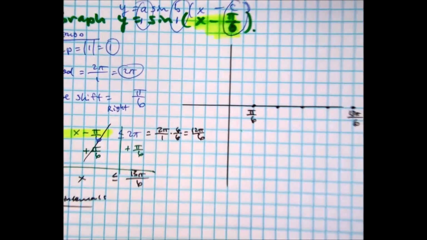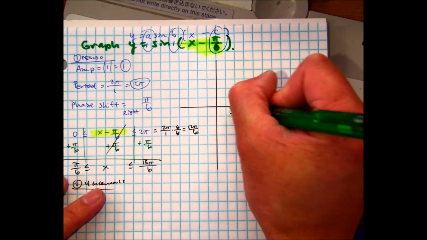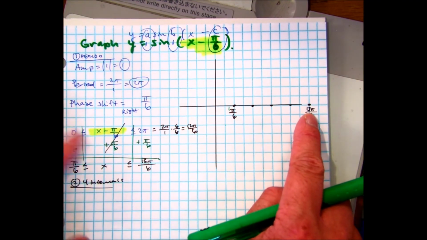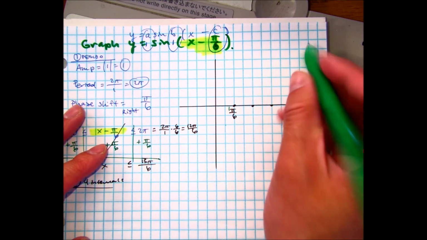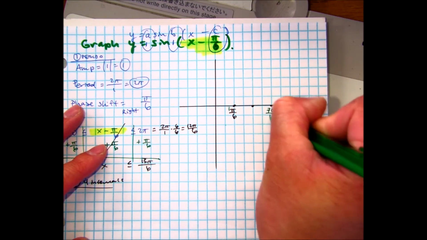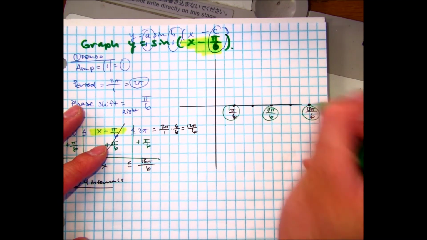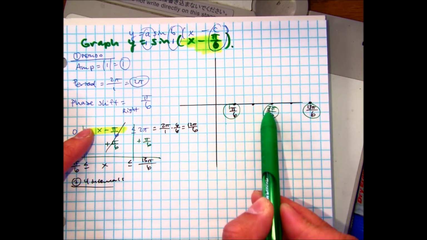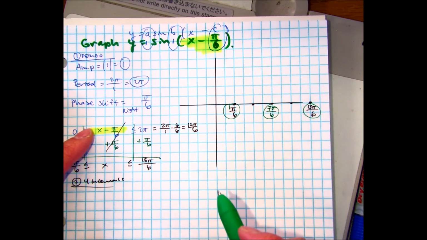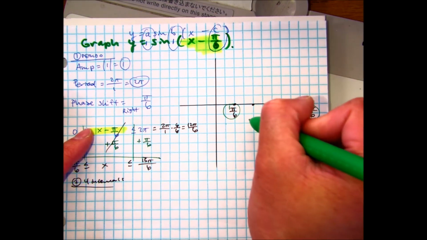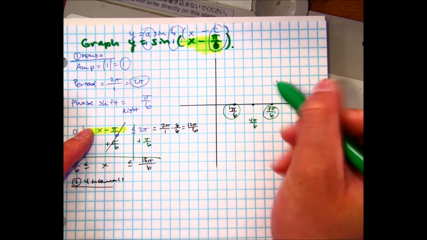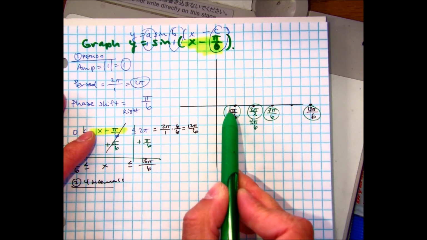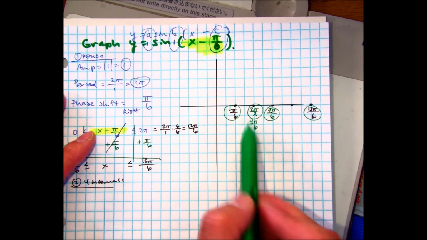Alright, let's see if we get lucky. Because I have a denominator 6, I can add the fractions. 1 plus 13 is? 14. And half of 14 is? 7. 7 pi over 6. See if we get lucky again. We're basically just finding the midpoint. 1 plus 7. 8. And 8 divided by 2. 4. So this is 4 pi over 6, which reduces to what? 2 pi over 3. So again, I'm just finding an average. 1 plus 7, and then dividing by 2, and then reducing.